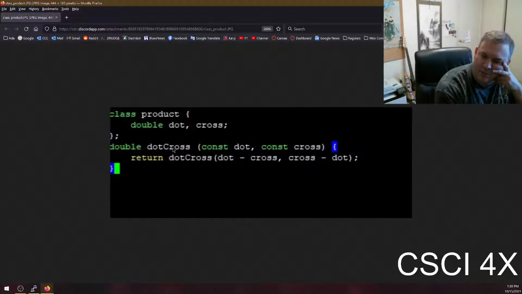It's an infinite loop. You have a function that calls itself, which calls itself, which calls itself, and this class isn't doing anything. You're never making a variable of the type called product. And you don't have a type here, and you don't have a type here either.